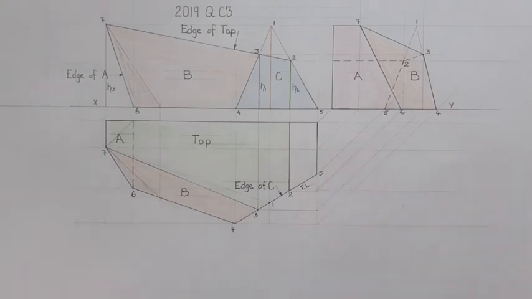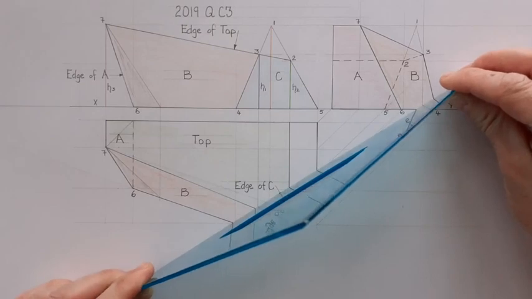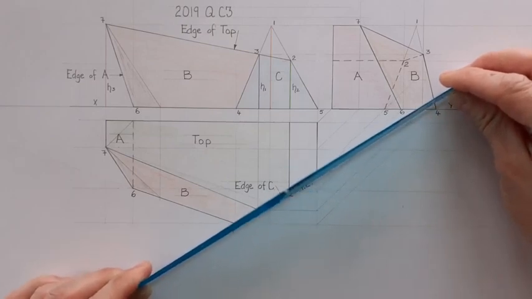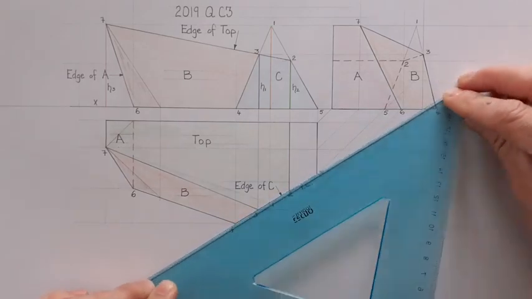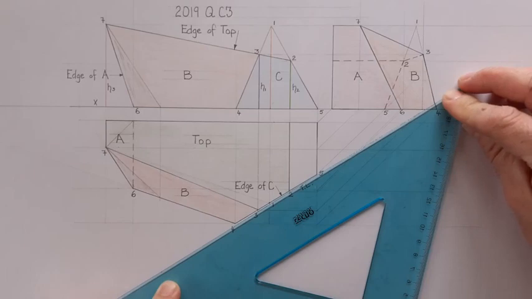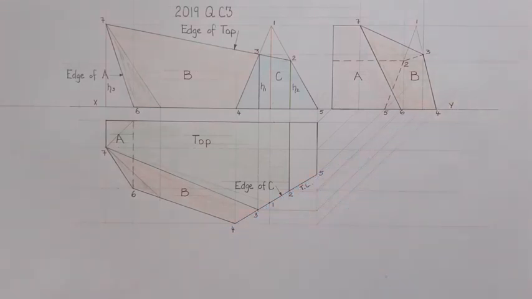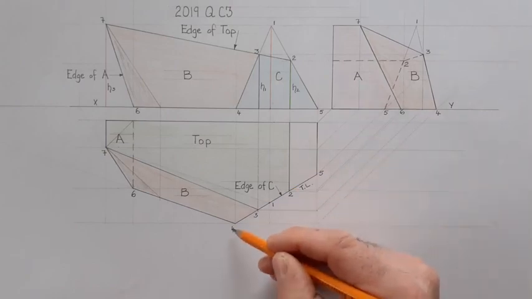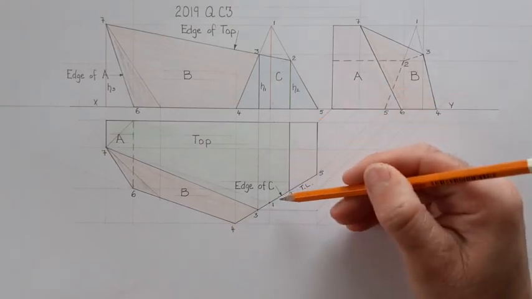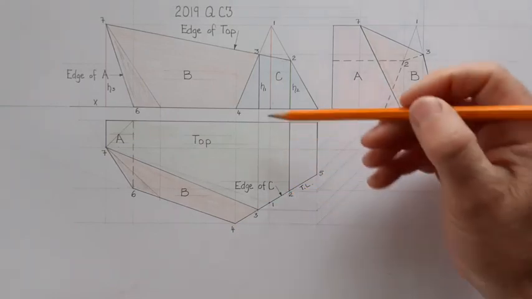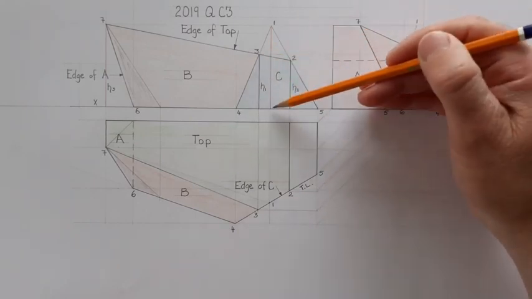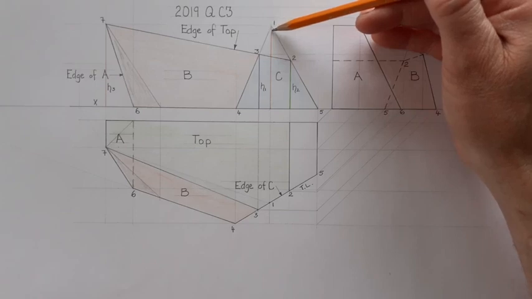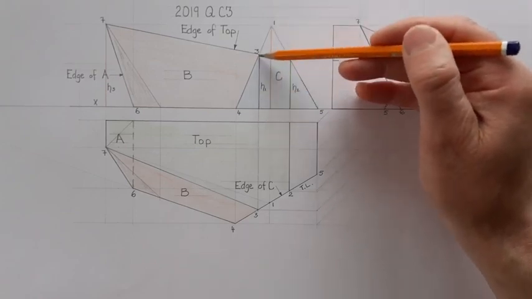Because it's a true length in plan, I can use that as a hinge edge. So I'm basically going to take that surface, which is sitting like that, and I'm going to fold it about the edge 4, 5 flat onto the ground like that, and I'll see its true shape. Now, because this is an edge view here, and because it's a vertical surface, and they do mention that on the question, these heights up as far as 3, up as far as 2, and even up as far as the original point 1, if you want to use that, they're going to be actual true heights.